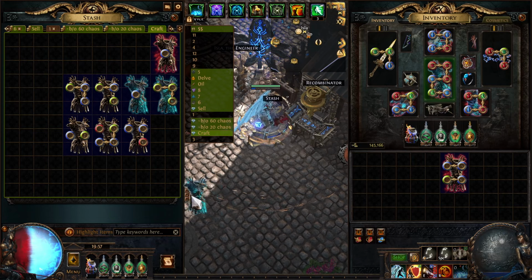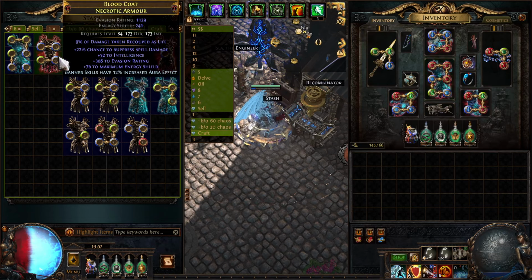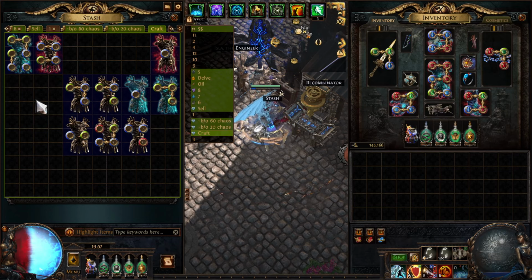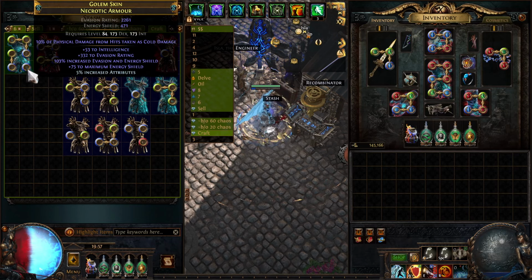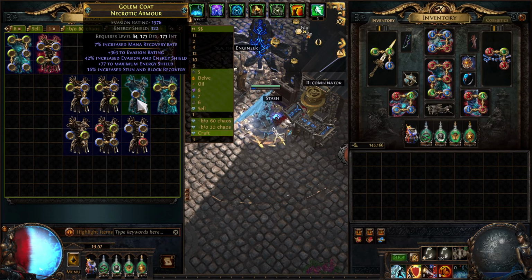The important thing is knowing at each point of the craft, because it's such a high variance craft, right? At each point, what are the options open to you? How can you get your craft back on track and go towards your perfect item?